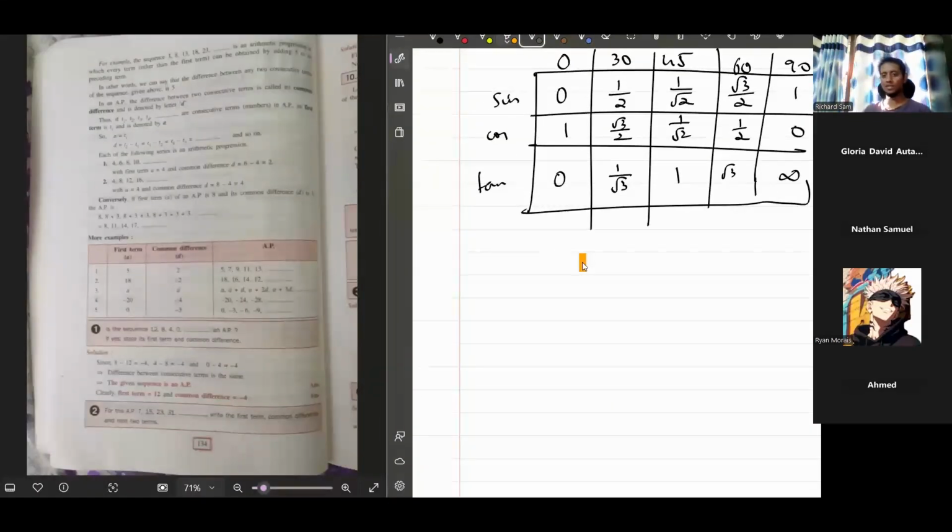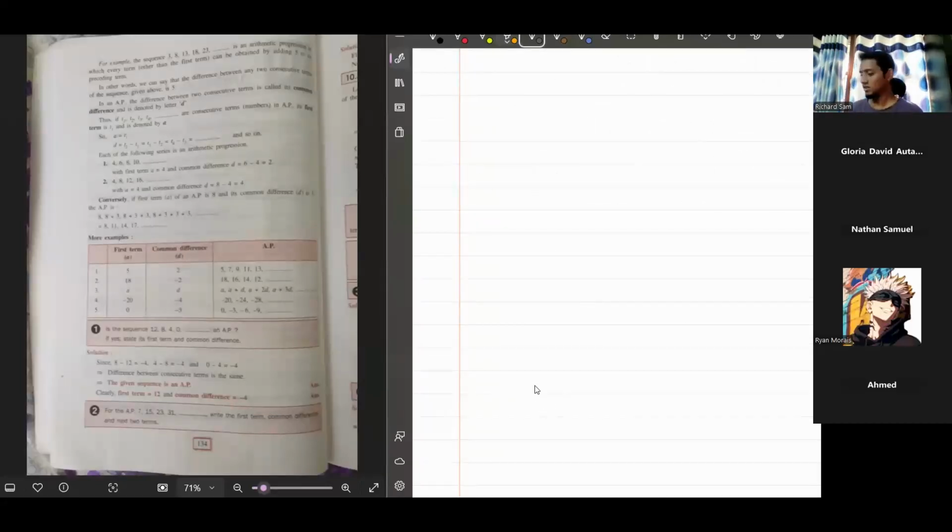Arush, do you know the formula to find the nth term? Leah? Nth term? What's the formula? Tn is how you represent the nth term. What is it? Tell the formula. Why are you repeating after me? A plus n minus 1 into d. He's thinking, a plus n minus 1 into d.